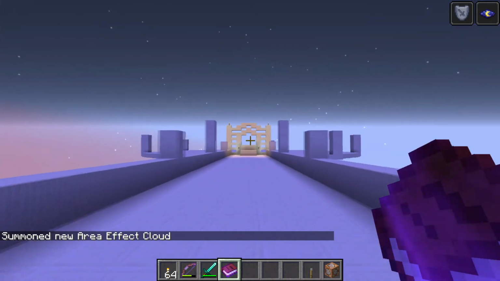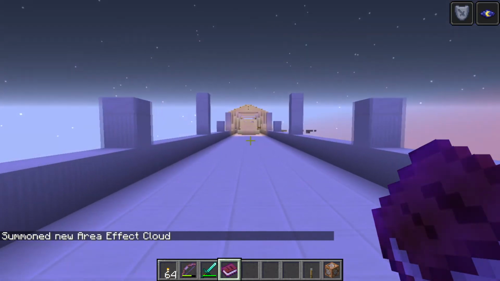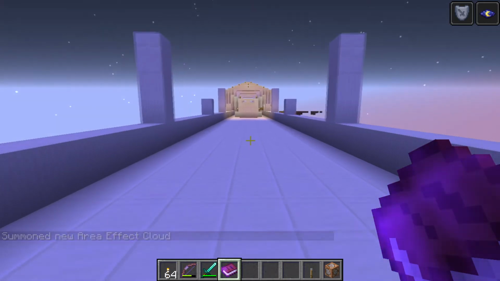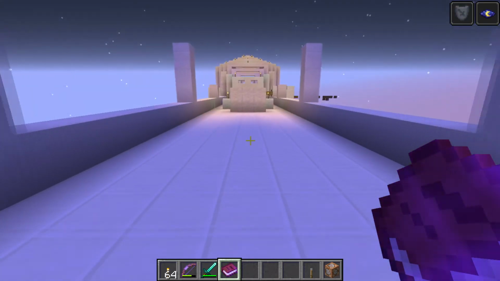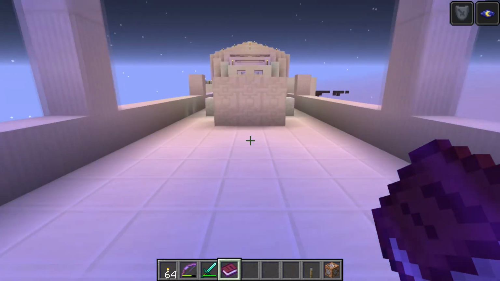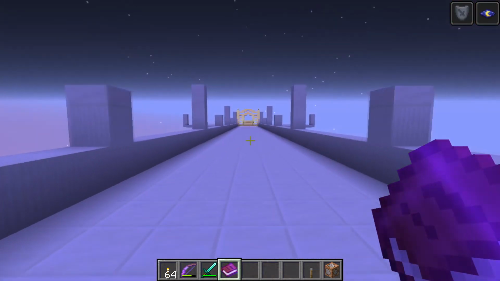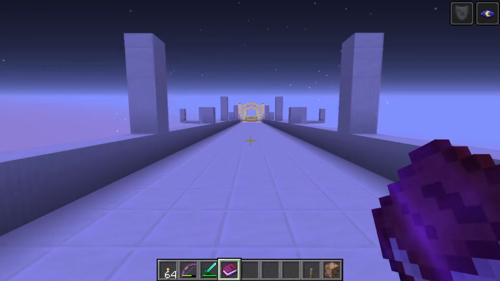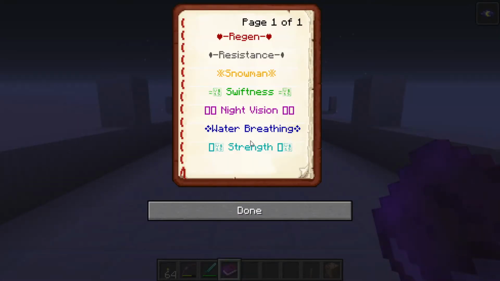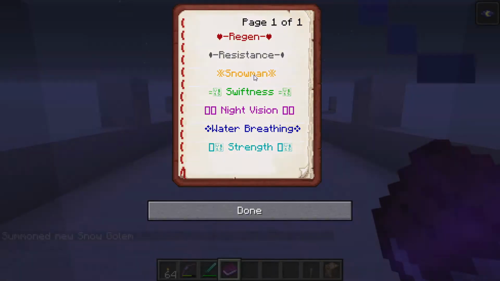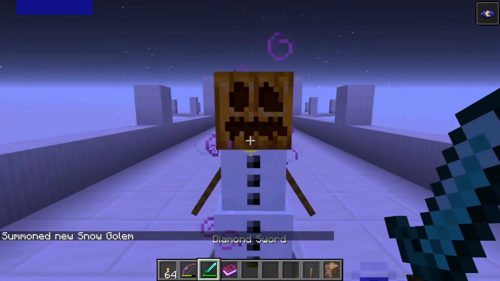There's various ways to make these books, and a method I've seen before uses a lot of command blocks and redstone blocks. And while that version of the book can have more functionality, the version of the book I use is very simple, and it's easy to make a book that fits your own personal needs very quickly. So I'll show you how I make these, and hopefully you can make your own spellbook.